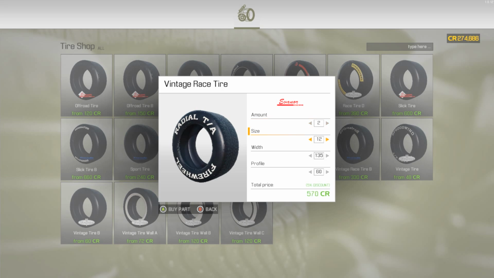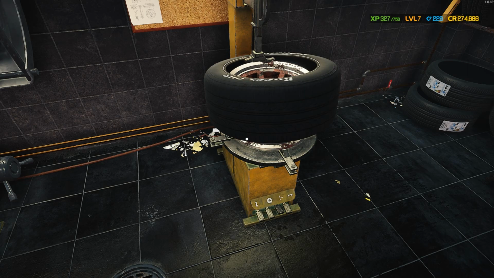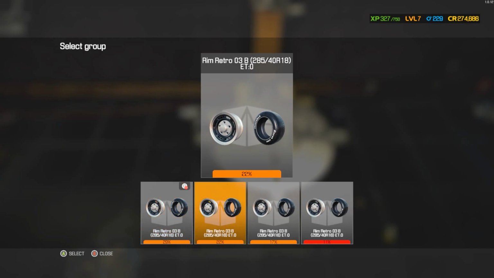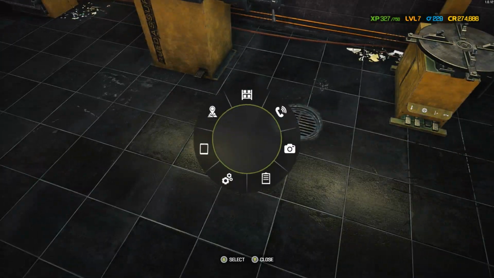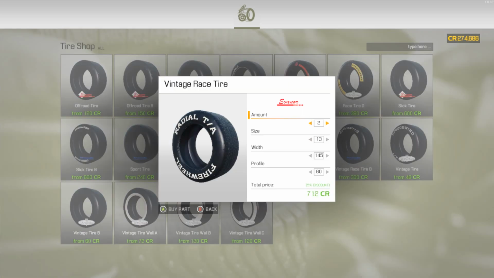I forgot the size tire this car was. Oh, no. It's a 285/40. Let's get a 305 to go on the rear. And then I'm going to get 285s to go on the front. So it'd be 285/40s for the front.